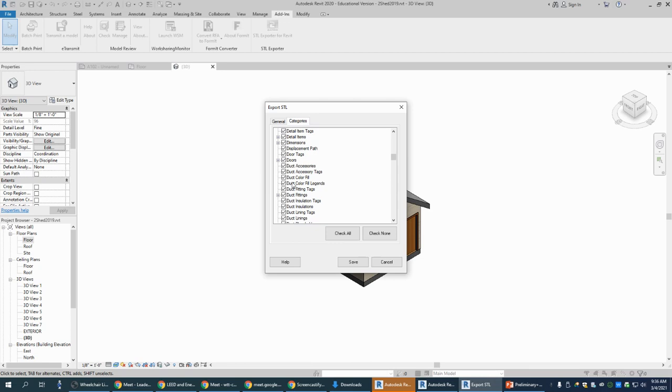I want to leave the doors in. Electrical equipment, I didn't put anything in there, but if you put in like ceiling fixtures or anything, which probably most of us didn't, but if you did, you want to take that stuff out. Entourage is like any people that you might have put in there. You can take that out, or if you hide it in view on your screen, it essentially removes it. You want to leave your floors in. You want to take out anything related to furniture.